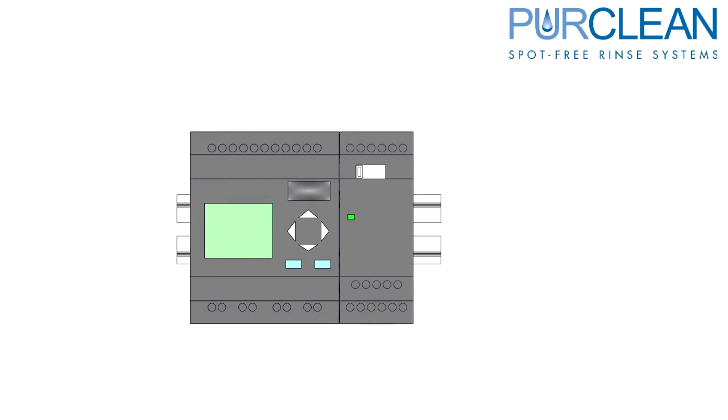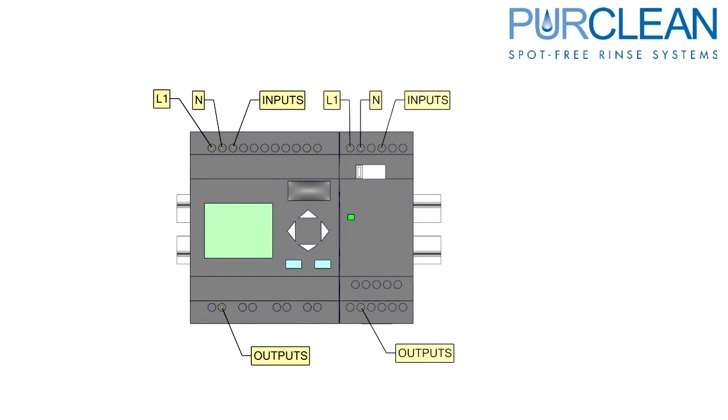The PLC has many different features. Power is supplied to the L1 and N, which stands for line 1 and neutral. Inputs are on the top side of the PLC. Outputs are located on the bottom side. On the PLC extension, the same follows with the inputs and outputs.